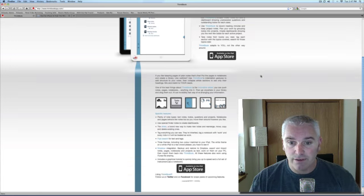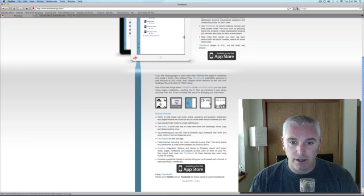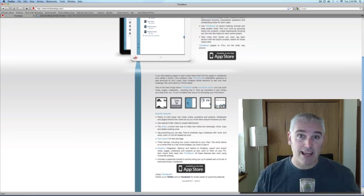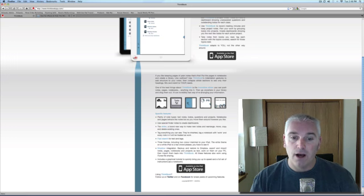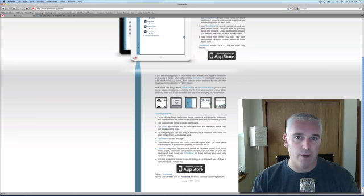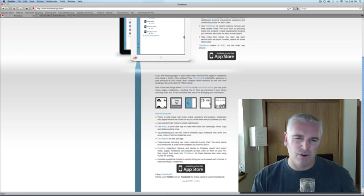Now, the other thing is, and I'll scroll down here, you can see on the screen, actually, as I stare at it, that you can turn a note into a little to-do list. So you can actually take this and make it kind of like a little task list. Now, that's pretty cool as well. And then it says it has a little innovative slider. What I think the slider is, is you can slide notes away and push them out of the way, which is kind of nice. We're getting used to the gestures on the iPad, and so I think that's really cool.